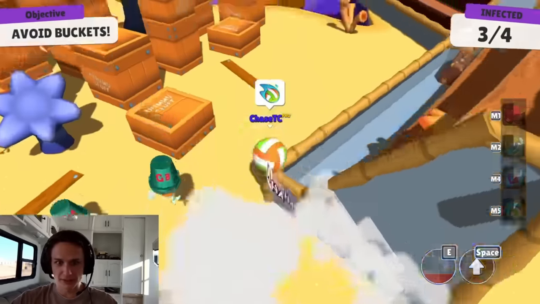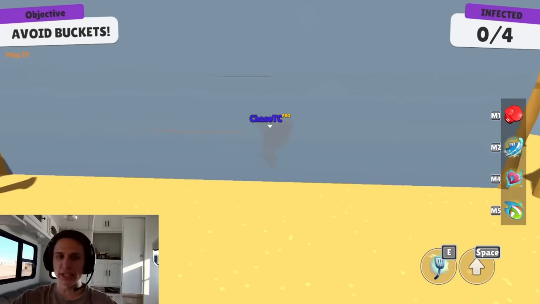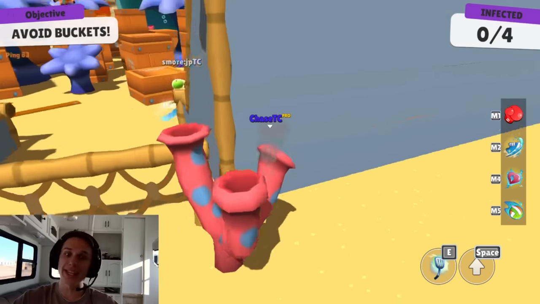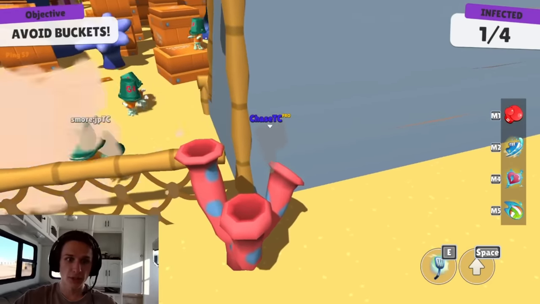Get the freak out! So you're gonna run forward and dive through just like that, and then you're in the bleachers and nobody can get to you. And the beautiful thing about this too is if zombies try to get to you, you can smack them with your spatula. Watch. If any zombie gets close, ready?